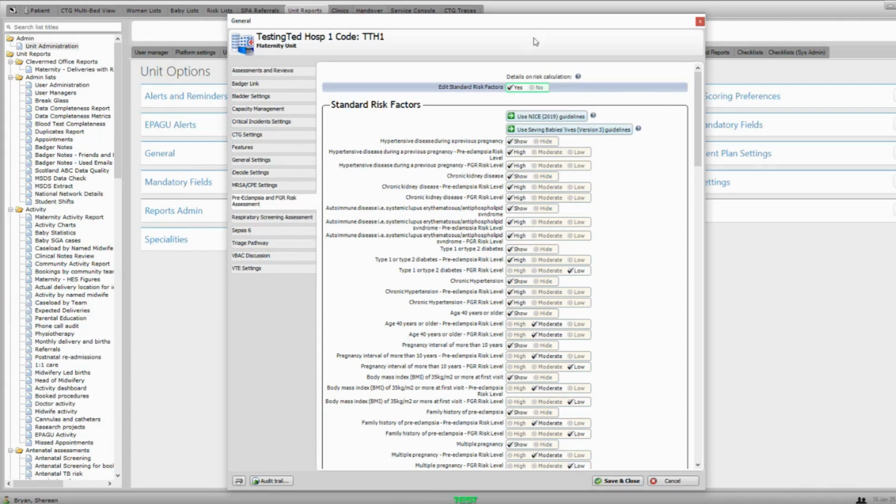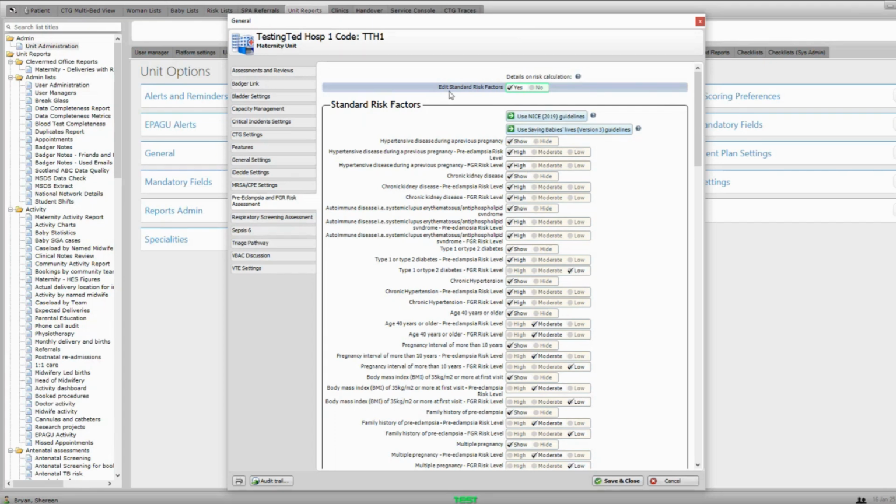Yeah. So for most trusts, they either follow the NICE guidelines for preeclampsia and risk and FGR, fetal growth rather, or they follow Saving Babies' Lives, or they do any of these with additionals, and that's probably what you've done. You probably have followed one of these with additionals.